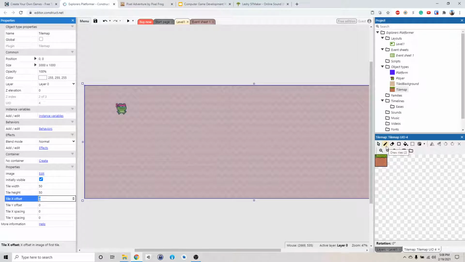So this is the draw tile. You select this and click this to draw on it, and this is the eraser. So if you click and don't like it, you can always erase it like this. So it seems like 50 by 50 is still too small. Let's make it a little bit bigger.